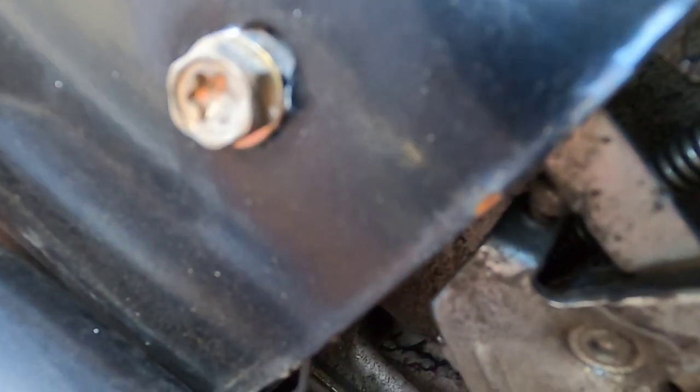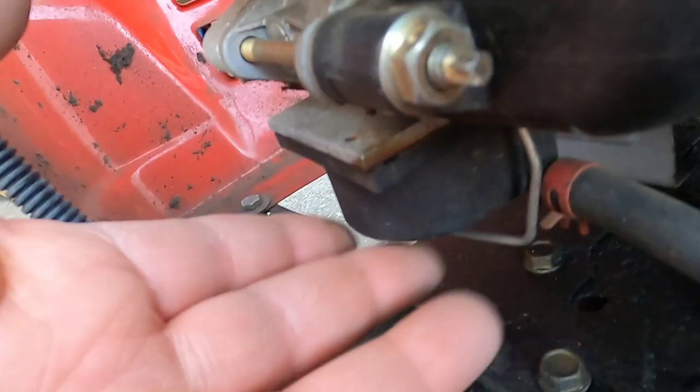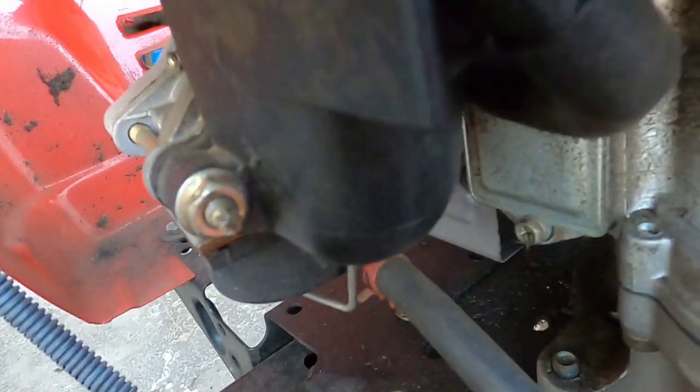Sometimes the springs weaken, and that will cause it to surge. But in my case, the surging stopped. So something's going on with the fuel delivery. I don't believe it's the spring or the governor. It's either the fuel line or this carburetor. So once I get back into here, I'll show you what I find.